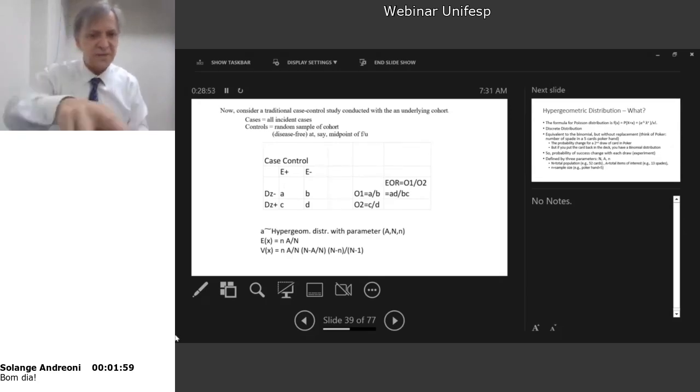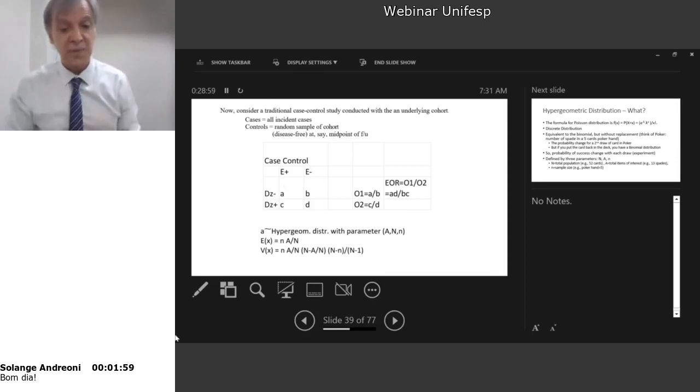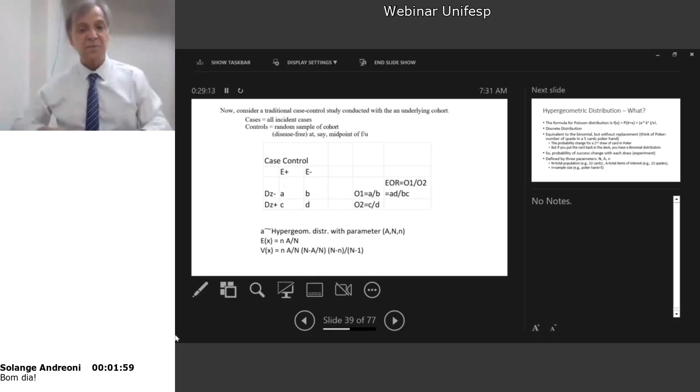I think I replaced this. It should be a plus on the top, negative at the bottom. It doesn't matter, actually, for hypergeometric. It's going to give you the same value, I promise you. Okay? So you have your odds, and if you divide the odds of one group by the other group, that's your odds ratio. Okay? Well, we're beginning to get into measures of association. I'll give a full lecture on that, but I wanted you to have an appreciation for these discrete distributions.